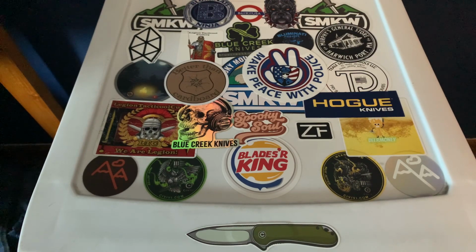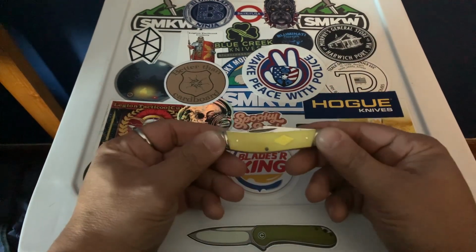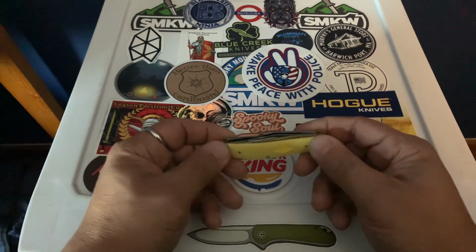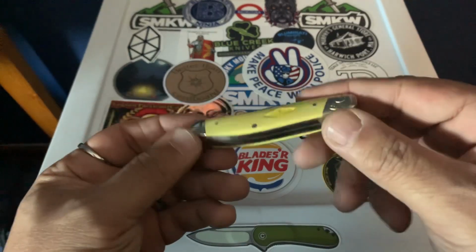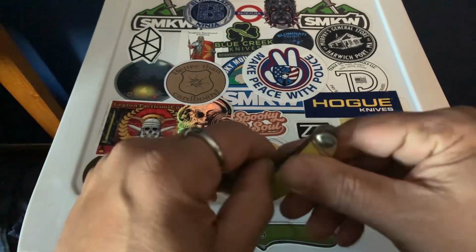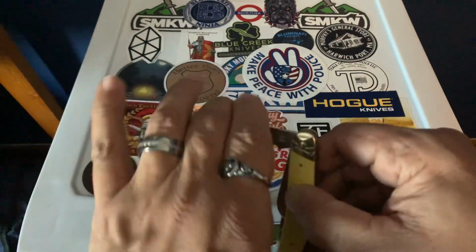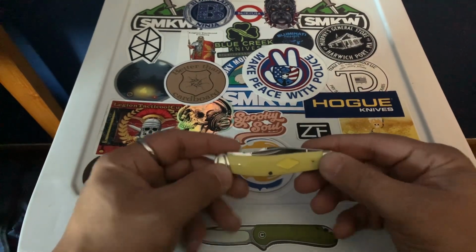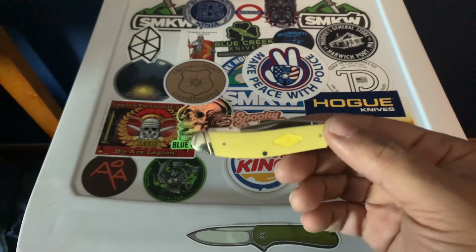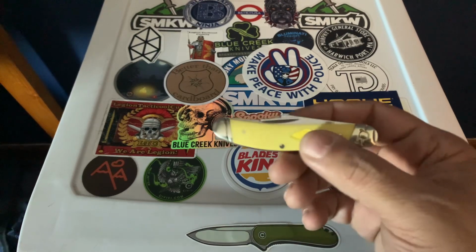Another knife that I carried a good portion of the summer was the Rough Rider Sow Belly. The funny thing is, I had all kinds of problems with this knife. I did a video on it, and when I got it, I couldn't get it to open, so I had to soak it in oil overnight. I soaked it in mineral oil, and the next day it was good to go. It opened up pretty good, no problems. Then I carried it around for a while, and probably because I soaked it in oil, the shield fell off. So I was like, dude, I'm so done with this knife. So I told Rough Rider, and they sent me another one.